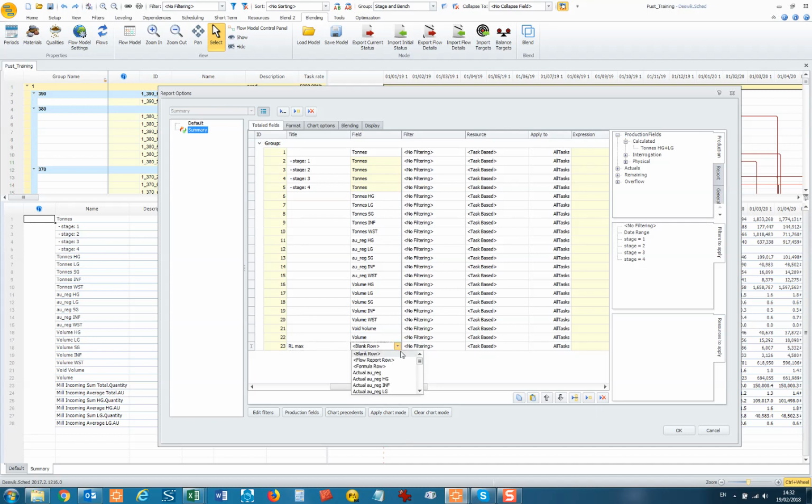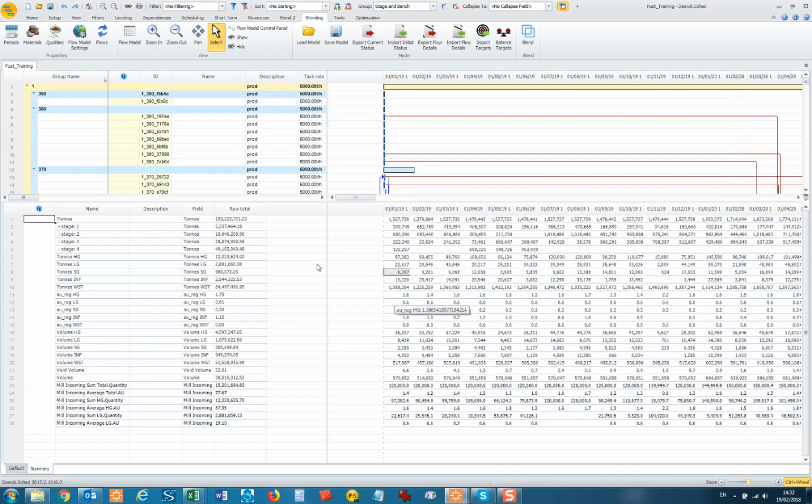Oh, actually, I'll see if bench is in there. No, it's not. If you just click cancel, at the moment the bench is existing as a custom field, which we can't report on. We need to report on the production fields. So we just need to make a production field equal the bench level.